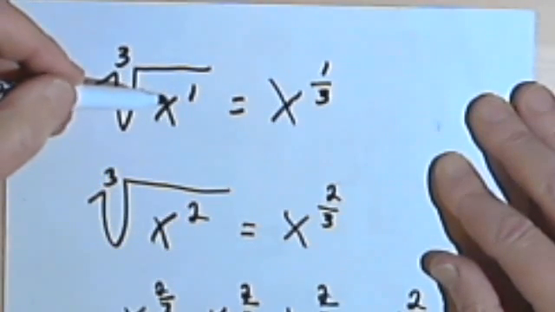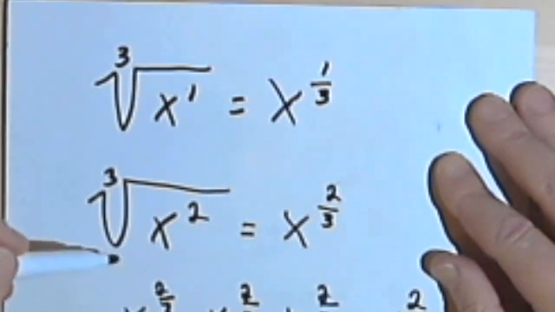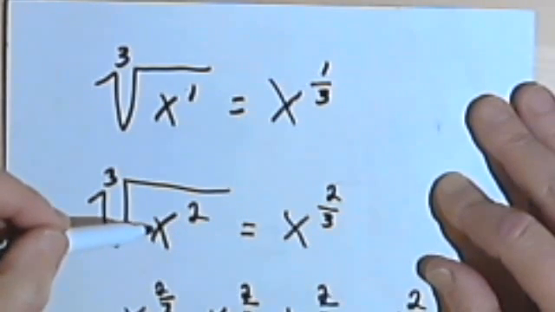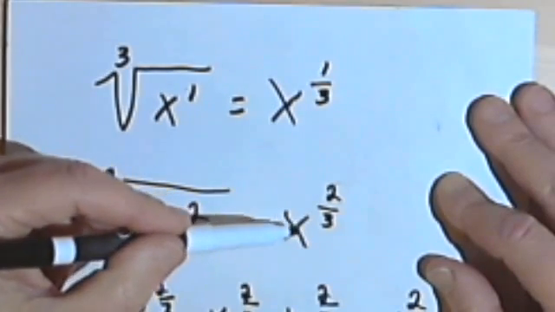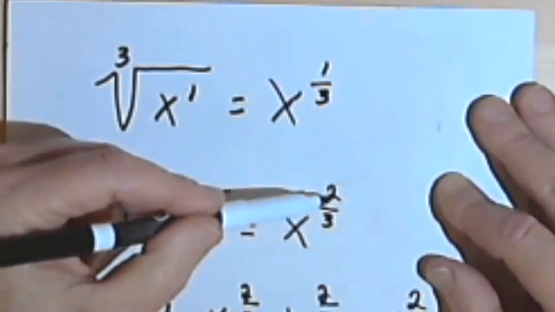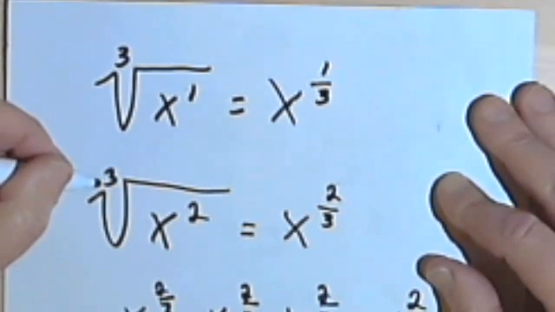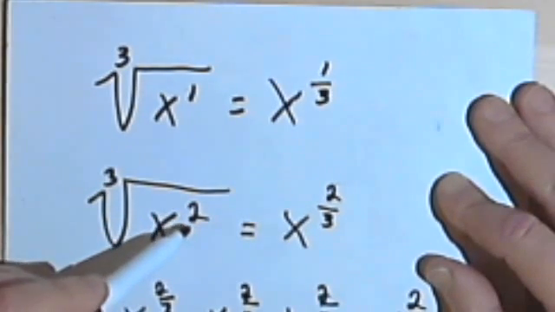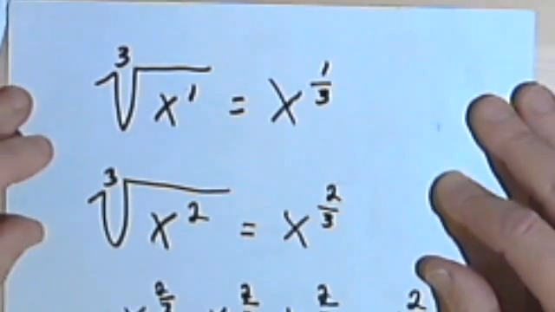If the variable does not have an exponent, make the exponent 1. Okay? After that, all you're going to do is take that base that was under the radical sign, take it outside of the radical sign. And then you go to make a fraction for your exponent. The denominator of the fraction is going to be the index, the little number in the notch of the radical sign. And the numerator of the fraction is going to be the exponent that you had underneath the radical sign. And that's really all there is to it.